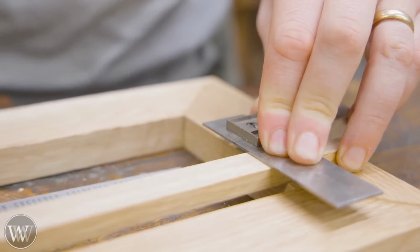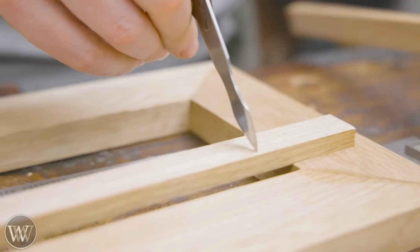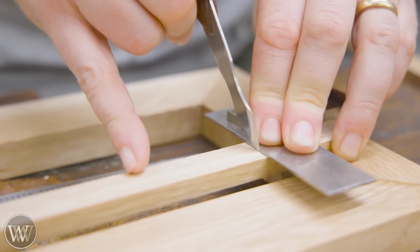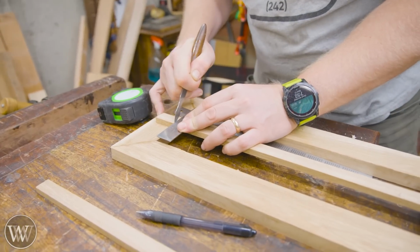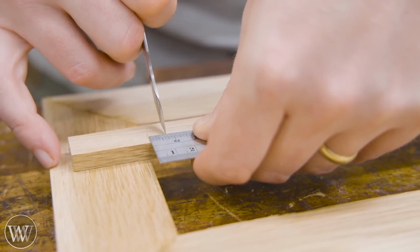And then I'm going to lay out the long ones, because the long ones are going to be the structure. That is what is underneath everything else. They will rest on the floor on either side, and they will hold up all of the little pieces in between. I had thought about going the other way, and there's reasons to go one way or the other, but I decided to make the long ones the structural pieces.